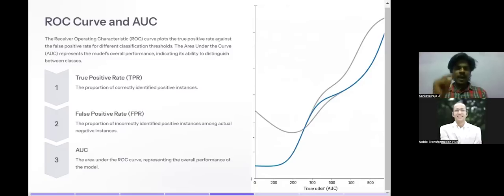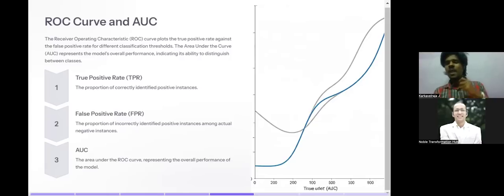We will have a ROC curve, and under that we will have the area under the curve. We have a curve inside which we have an area under the curve. You can see this is the ROC curve, the receiver operating characteristic curve, under which we have some area, called the area under the curve. This represents the performance of our model, its ability to distinguish the classes that we have. For example, the person has a heart disease, the person doesn't have a heart disease. These are the classes that we have here.